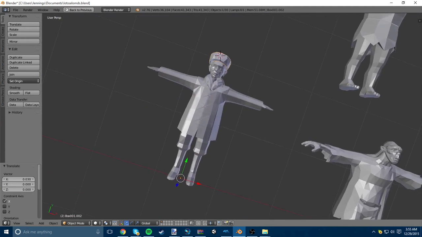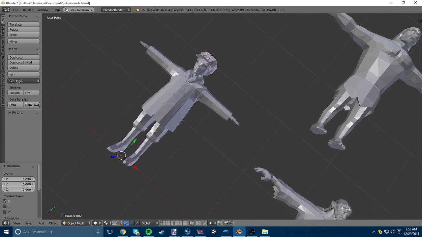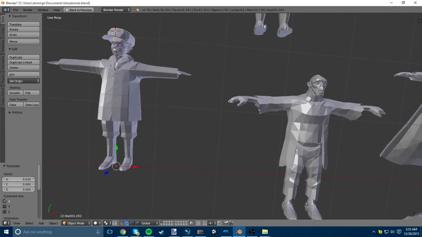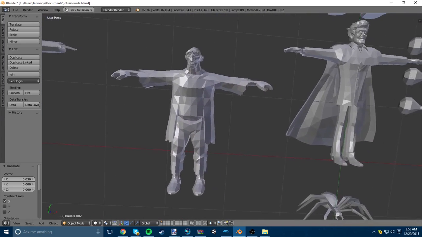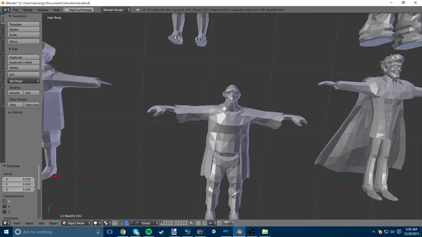He was the first one I found, and he's in 3 parts. So I imported his head, and that was really weird. And then his body, his coat, and everything, and then his hat. And then I was like, oh, it's the groundskeeper. Here is a zombie, pretty basic. I mean, this is for people who have played the game and have seen these models before. So my apologies if this video is boring you.